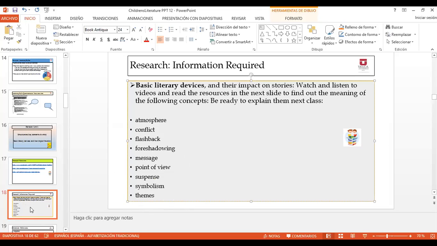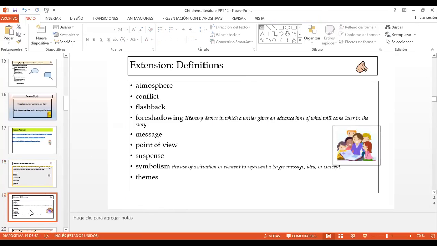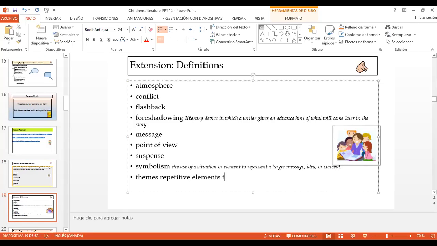And okay, the conflict. Here I have some of them done for you. So the themes are repeated. Repetition, repeated elements, repetitive elements that help us.